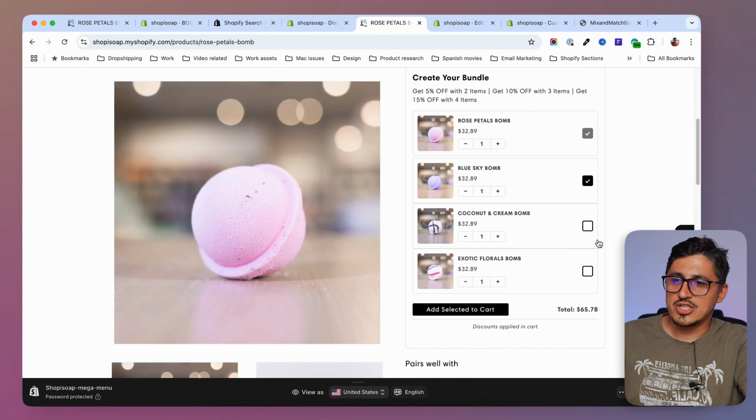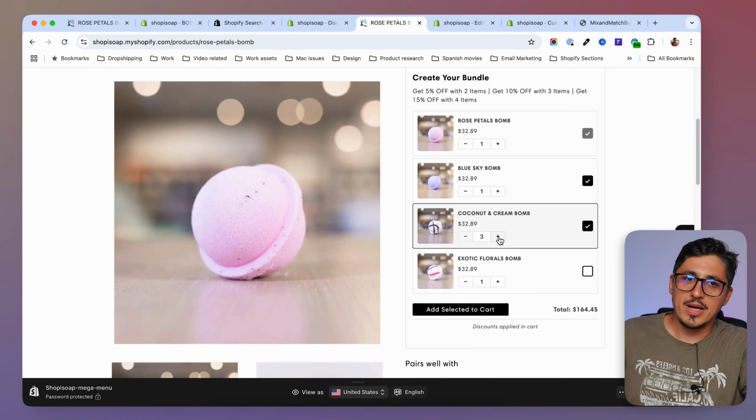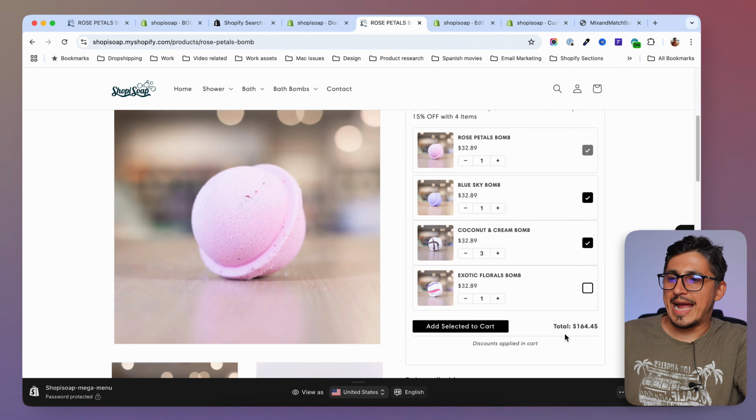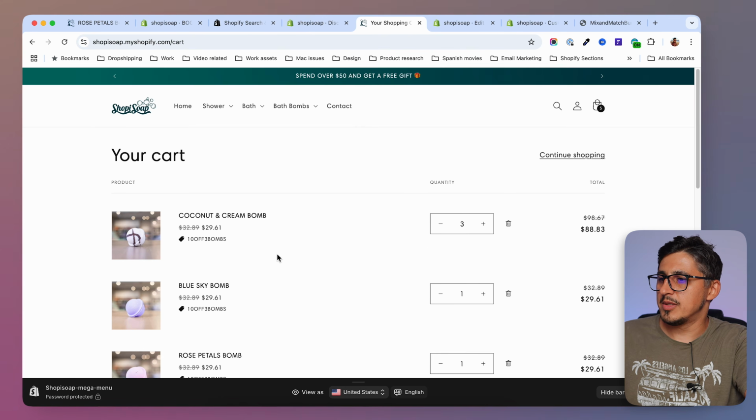The pricing is actually changing in here when changes are made, but I cannot know what automatic discount you have set in the back to be able to reflect that in here. But whenever the customer adds this product to cart, if they click this button, the discount codes will then be reflected here.